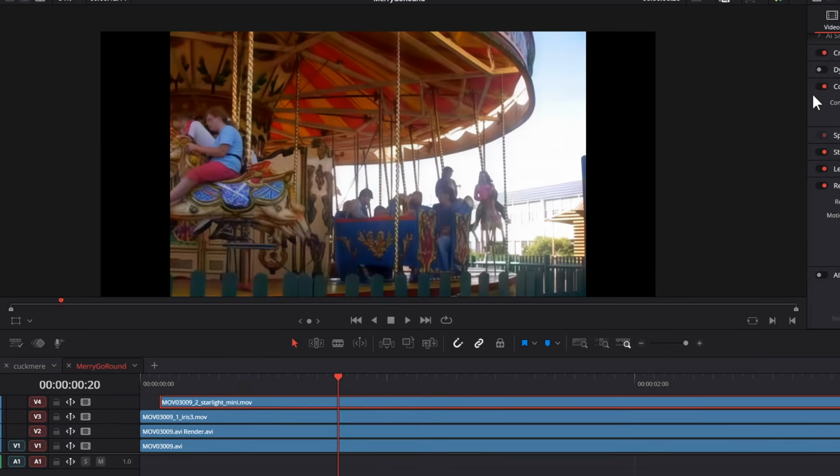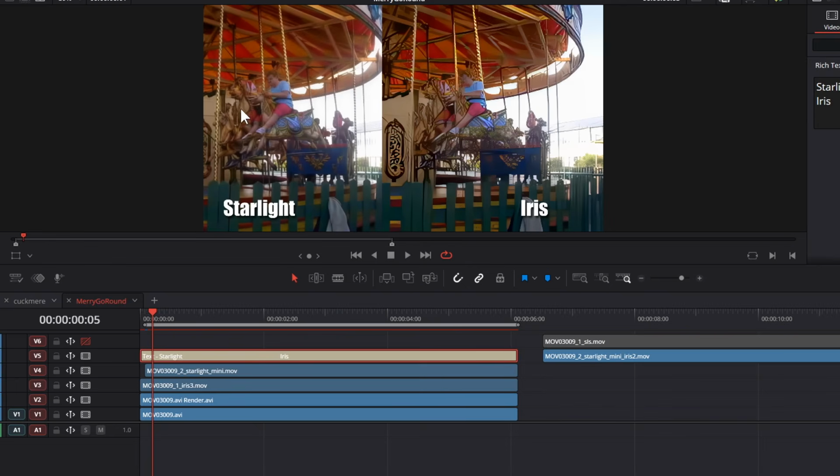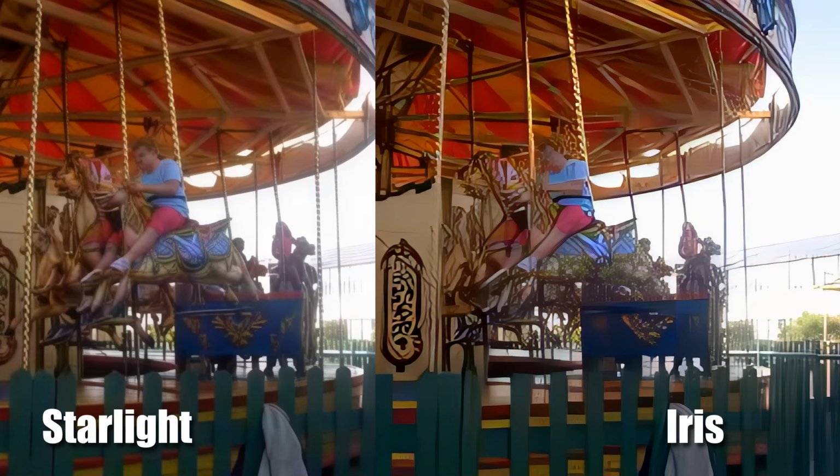If I just do a quick side by side, and yes, you can see on the left hand side I've got Starlight, and on the right hand side Iris. If I just stop it for a sec, just look at that still there. You can see there's actually a huge amount of difference, because these are people shapes but with odd things inside them. I don't even know if that's a head. This looks a lot more like a head. Again, starting with a really bad thing, but you can see Starlight is much better at recreating things.